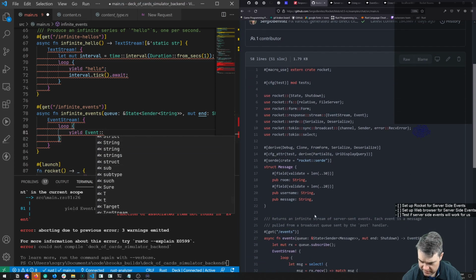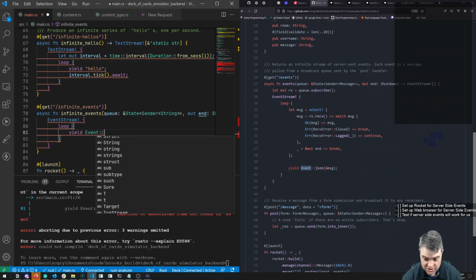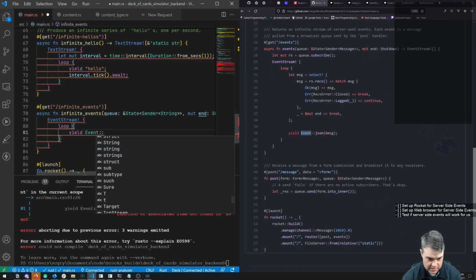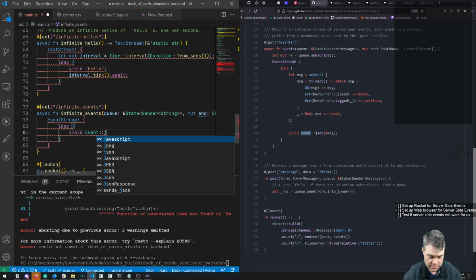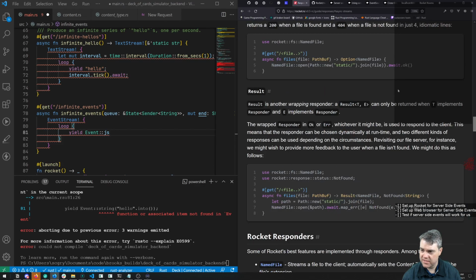Now here we have event JSON. Yeah, nothing about this is helpful.